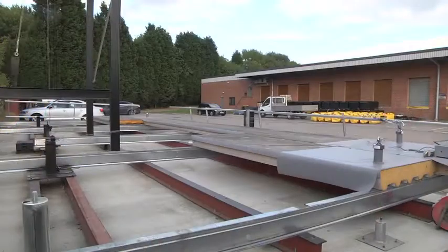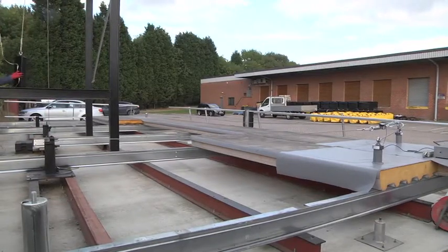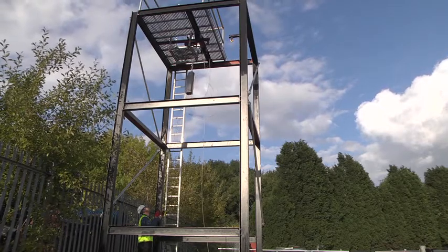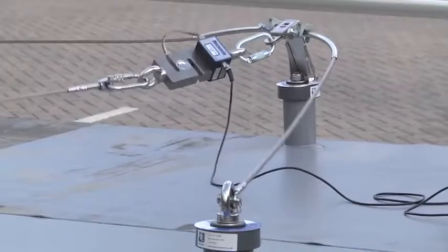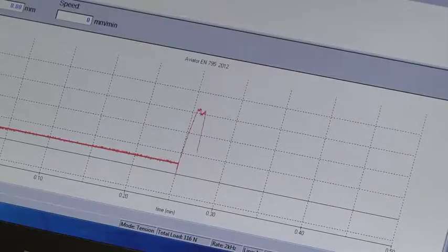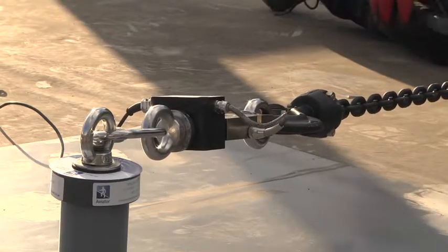It's fully certified for testing for all current European and British standards. The drop tower is high specification and purpose built, allowing a weight to be dropped from a height of up to 5 metres. Using a calibrated force meter, specialist software captures test results to one tenth of a second. The facility can also easily be configured for static tests of up to 12 kN.